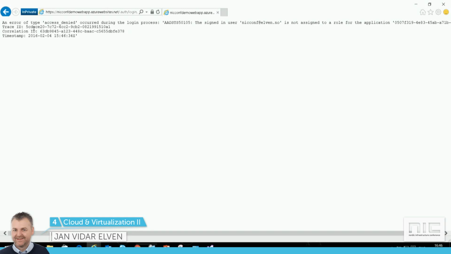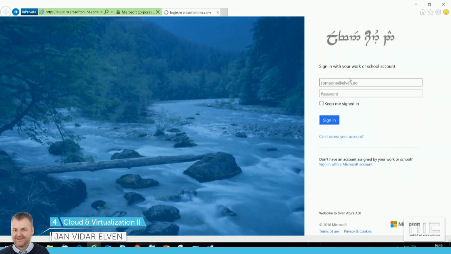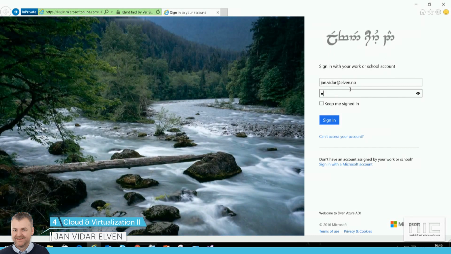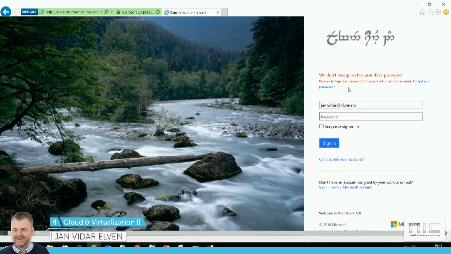I get an error, access denied. The signed-in user has not been assigned a role for the application. So mission accomplished. If I try to sign in with my other user, which I have assigned, then, oh, sorry, wrong password.